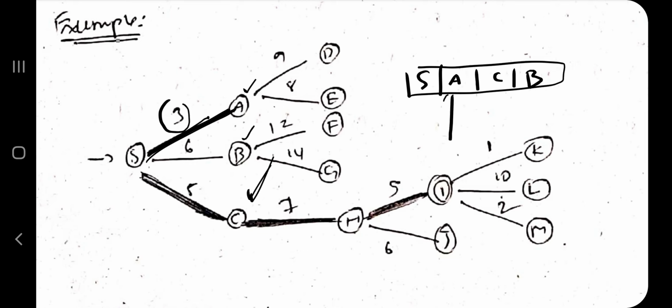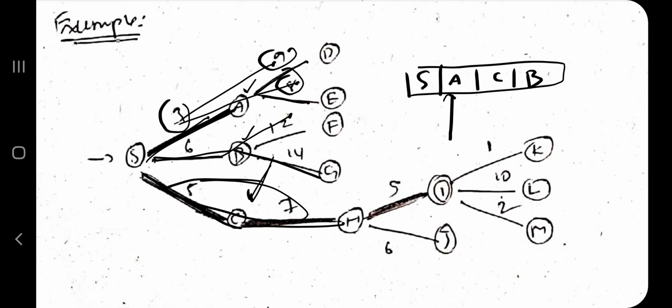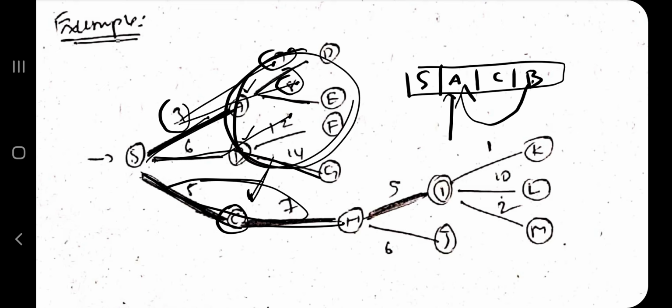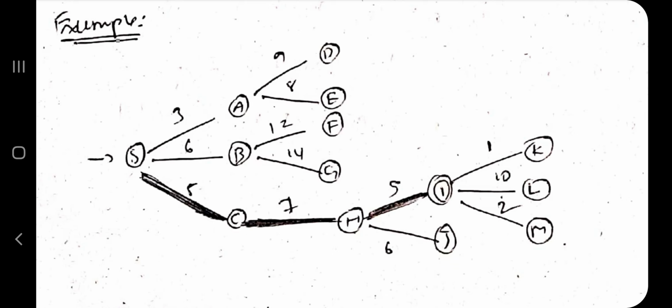So in this queue, A is inserted first, so A will also get searched with 9 and 8. 3 plus 9 and 3 plus 8 will be compared with 6 plus 12 and 6 plus 14, which will be compared with 5 plus 7. Obviously 5 plus 7 is the shortest, so B and C will be coming here in the first part, then the next smaller will come in the next part, and the last one will come here. Like that we'll proceed and find out at each level.